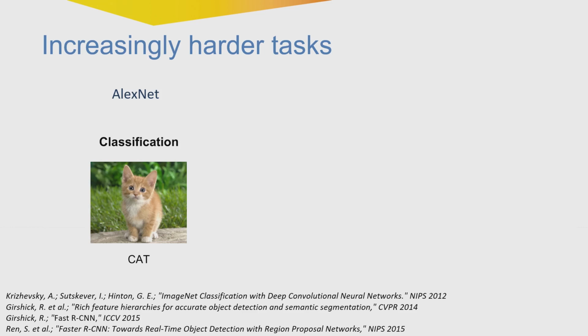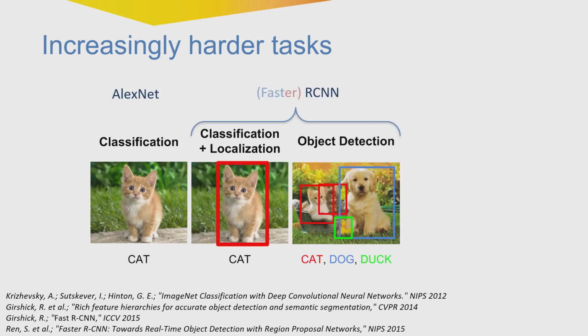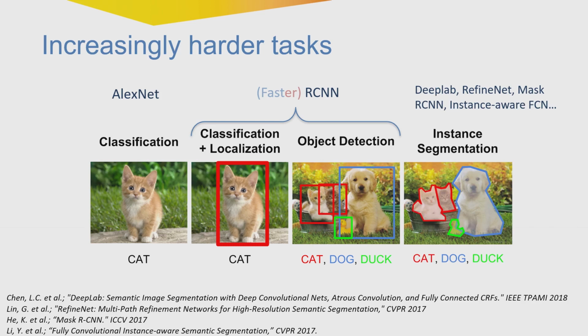They were first shown to work well in tasks like the ImageNet dataset, which was image classification. This is already a pretty hard task, but it's the easiest one, so to say, in image understanding, in the sense that you just want to say what you have in the image, and you don't care where it is. Things get more complicated when you want to localize where things are: there is a cat and it's there, or there are multiple categories in these specific places. The hardest one is if you want classification at pixel level. I don't want a bounding box. I want to say exactly which pixels compose each of my categories.